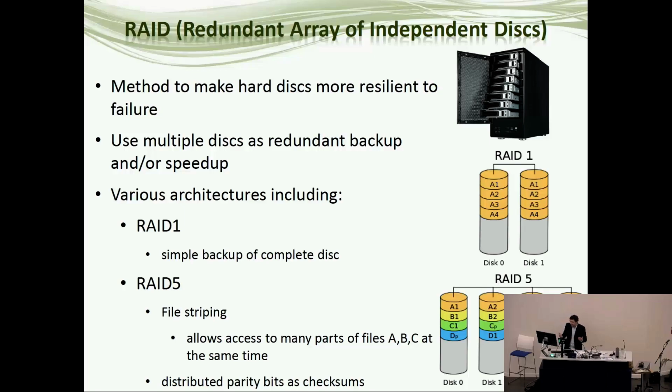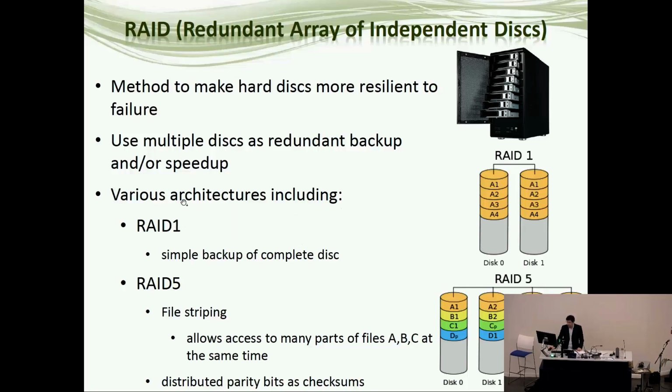So to be resilient against total hard disk failure, we have methods of using multiple what are called redundant arrays of independent disks. You just take a whole bunch of commodity hard disks and put them together, usually in the same physical unit, and you split your data up in ways that have redundancy, so that if one of these fails, there are copies of it somewhere else. You'll come across different versions of this. It's called RAID, for redundant arrays of independent disks.